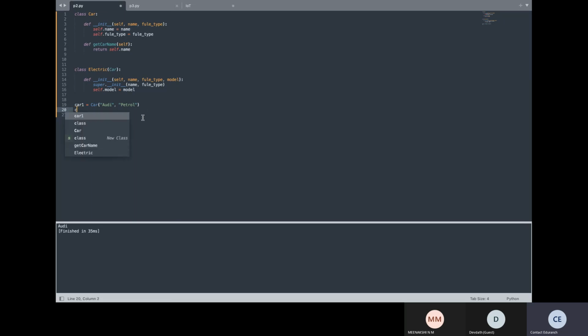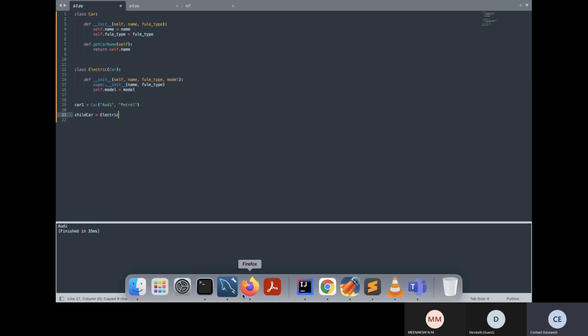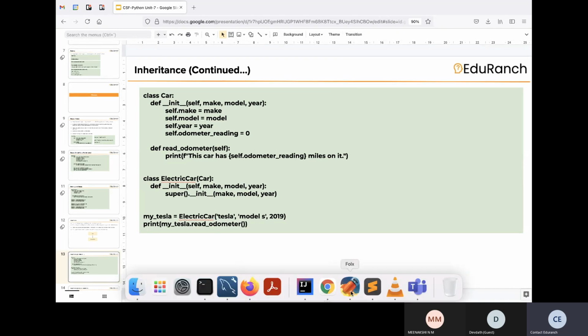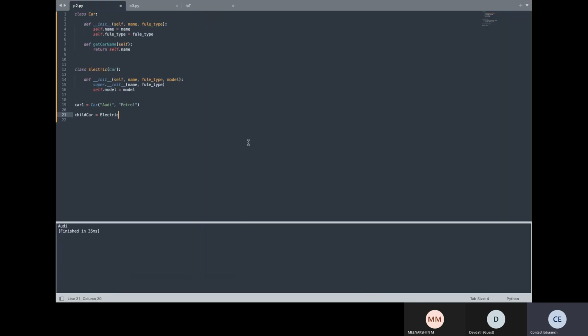Let's say this is the child car. I use ElectricCar here. I pass the same parameters: name Tesla, fuel type electric, and model, say, the 2021 model.